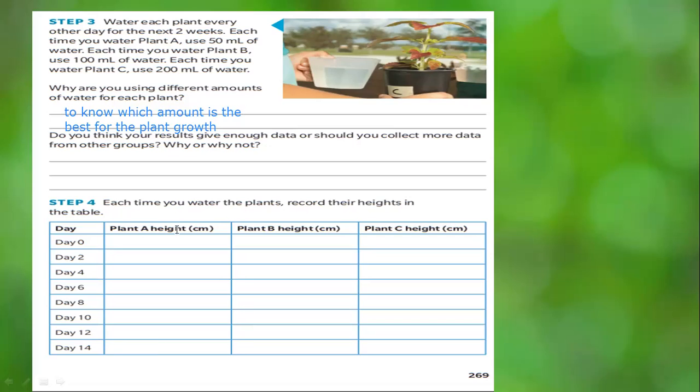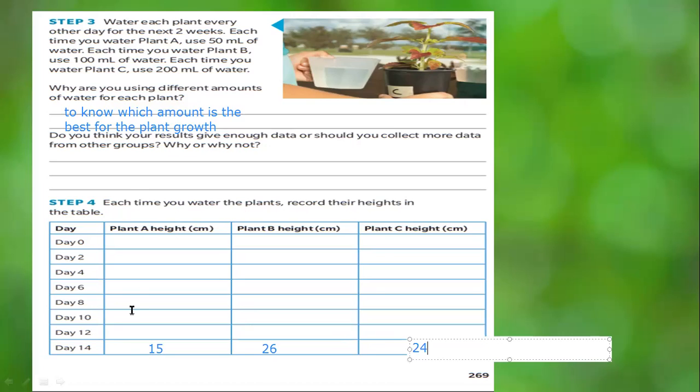After 14 days, plant A grew to how many centimeters? The first one grew 15 centimeters. And plant B, let's say plant B is the one we give 3 spoons, grew 26 centimeters. And C grew 24 centimeters.